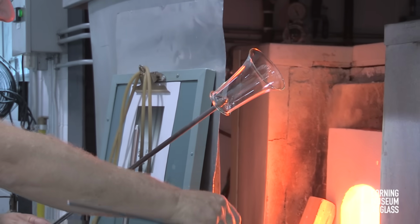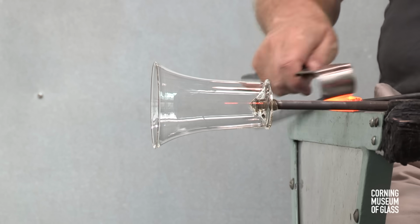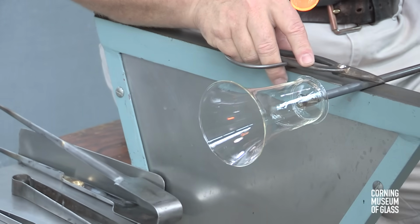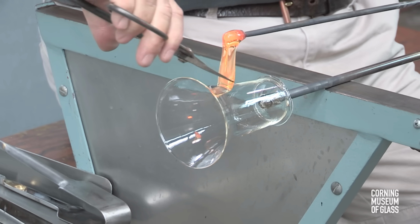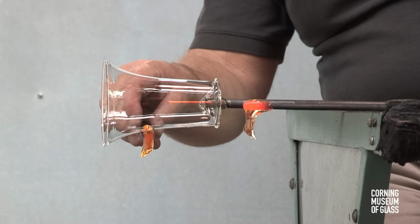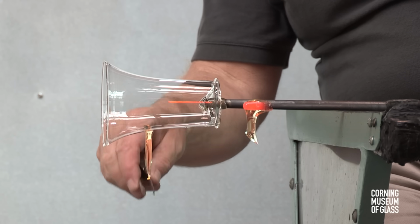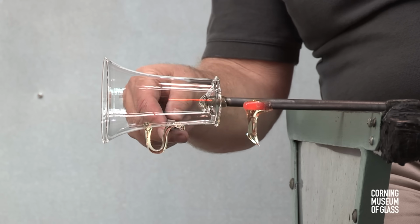A small amount of glass is added for the first of the two handles. The handles are flat. The first attachment is made, the glass cut free of the gathering rod. The end is twisted to hide the shear mark, and the second attachment point made.